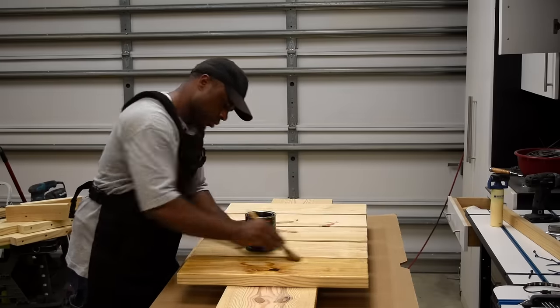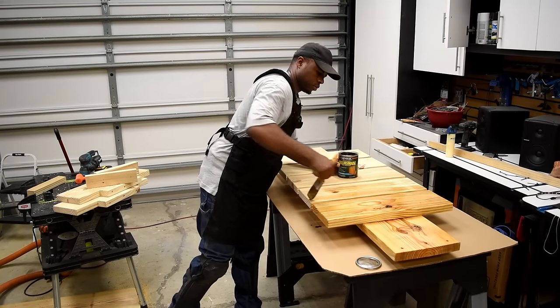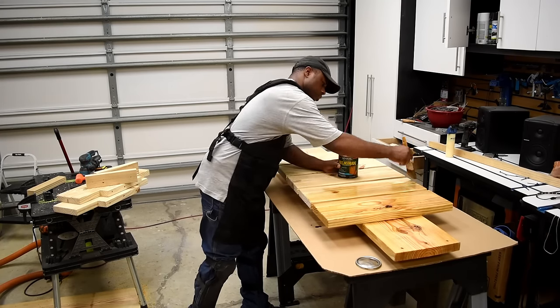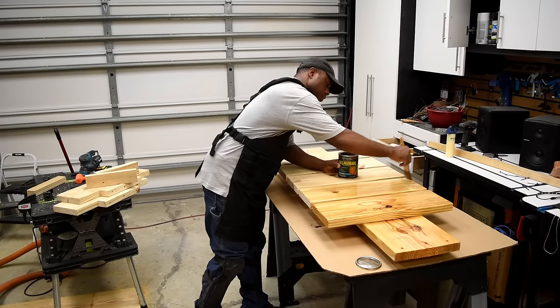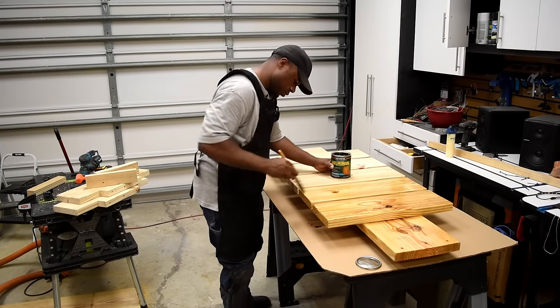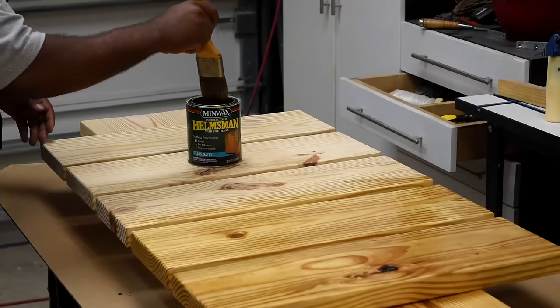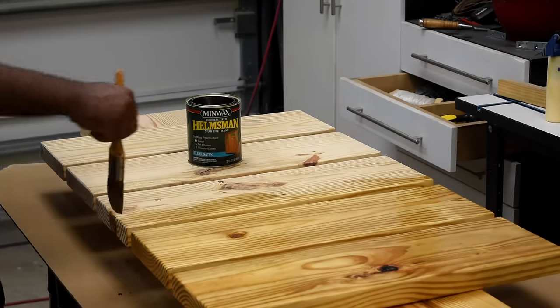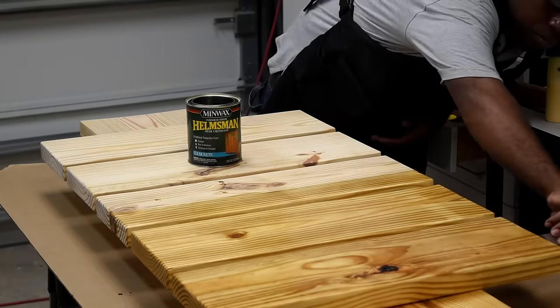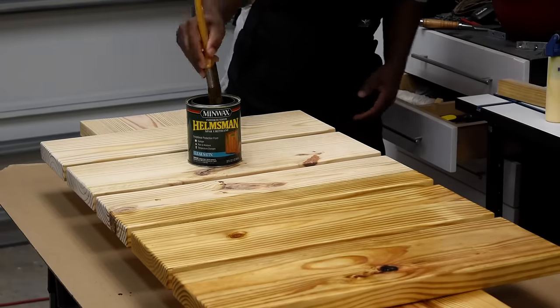And for longevity of the lumber, it's best to cover both the top and the bottom. Now you can apply this with a roller or a foam brush, but I'm using a polyurethane brush, which is made for this, and it's easy to wash out. I've been using it for quite some time now. Basically, when I'm done with it, I just put it in some mineral spirits, wash it out, put it up, and it'll be ready for me the next time I get ready to use it.